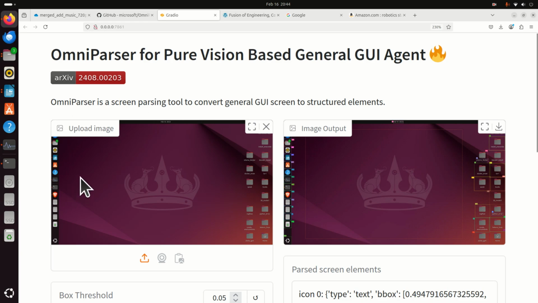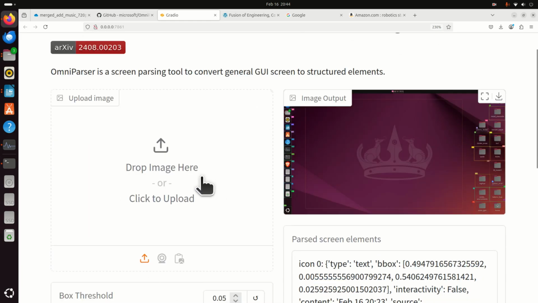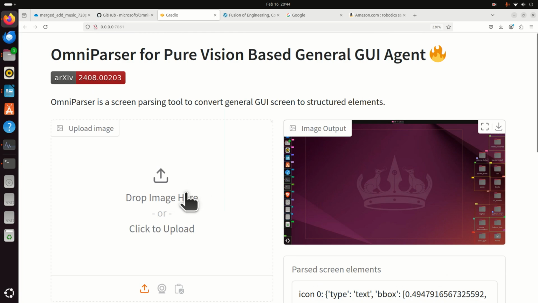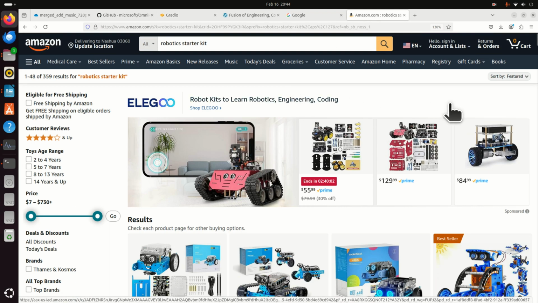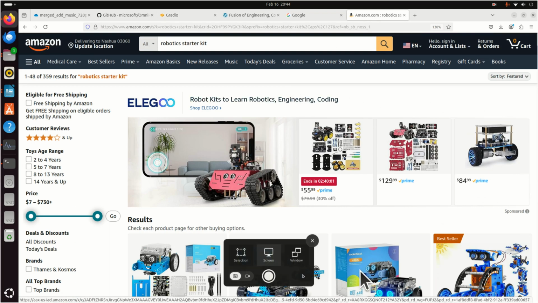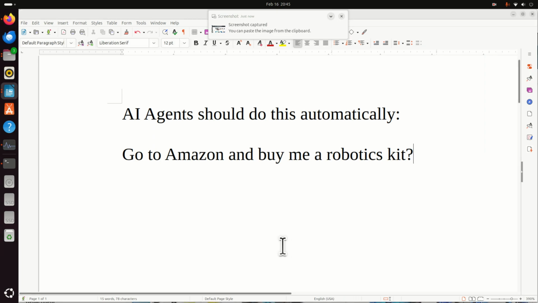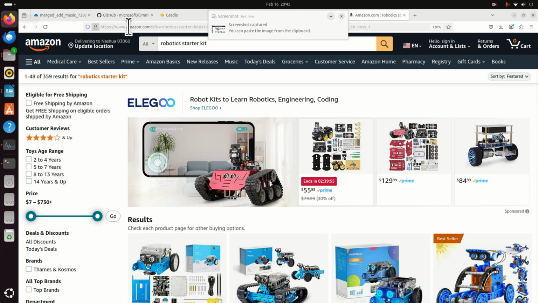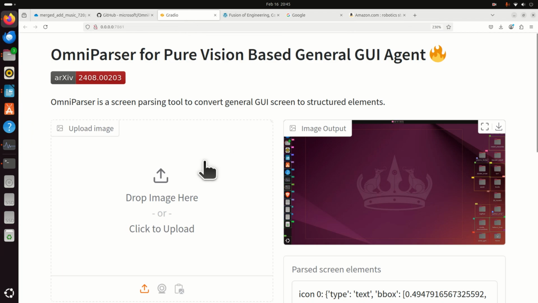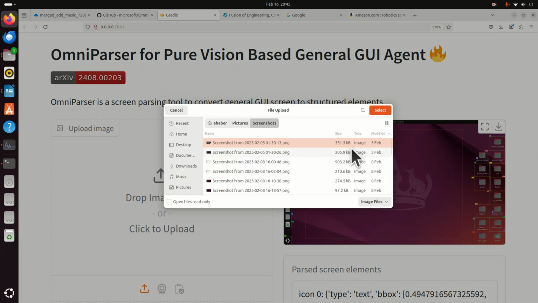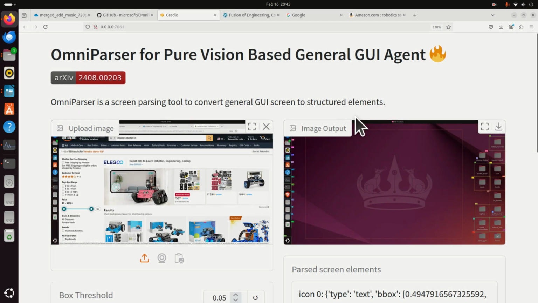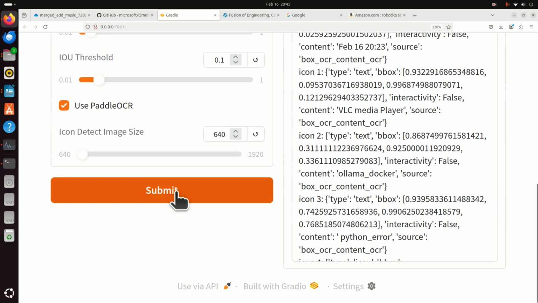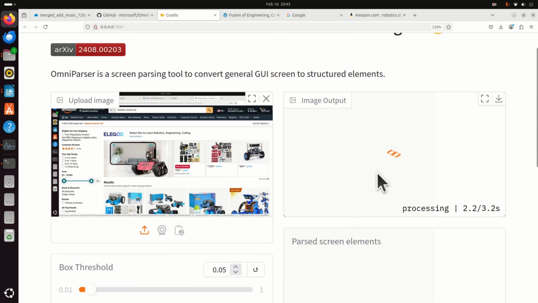That is, after installing and running the model locally, you will see this graphics user interface, and over here you will be able to upload the image. For example, over here, I'm going to first go to Amazon web page, and I'm going to press print screen. I'm going to capture everything. Then I'm going to go to the OmniParser graphics user interface, then I'm going to click here and I'm going to simply insert this image. It's over here, select, and let's run the model, submit, and now you can see in real time how the model is running.